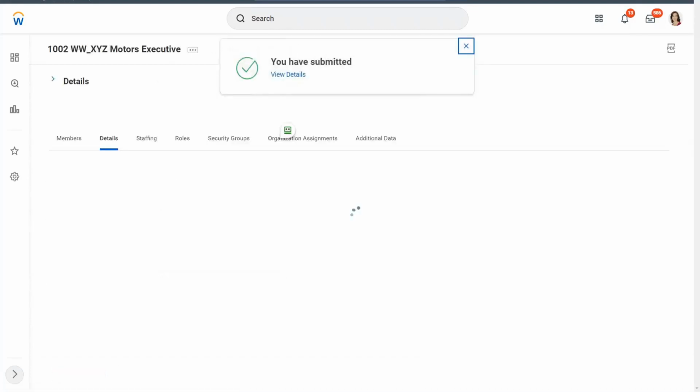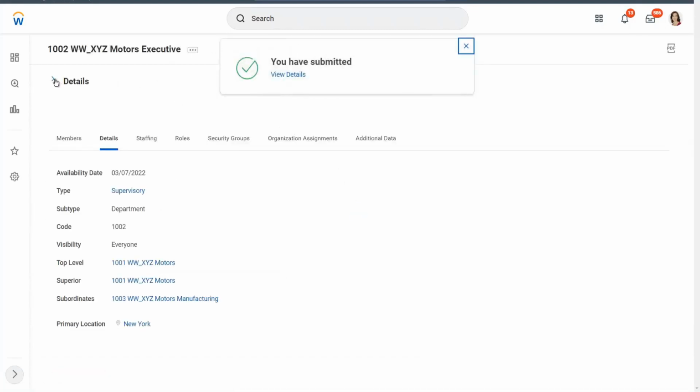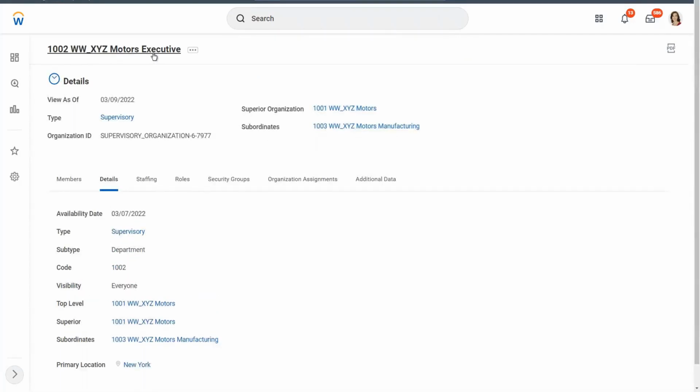Alright, so we have created our organization hierarchy. Now let me show you one very interesting thing. We are at which organization? We are looking at XYZ Motors Executive.